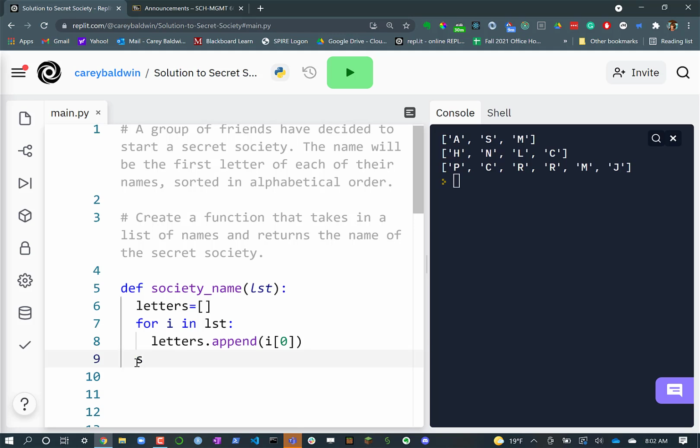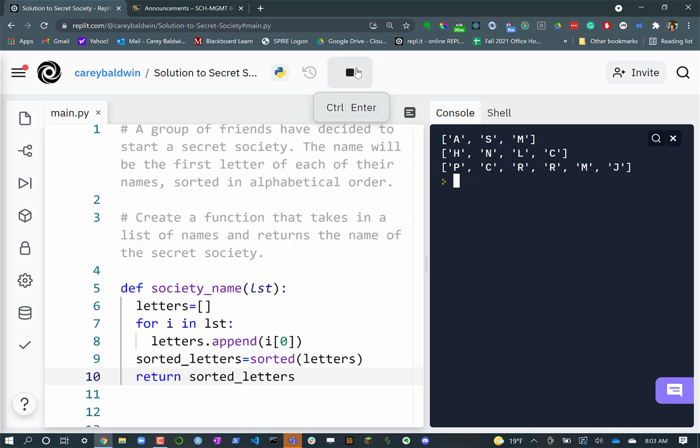Let's call this sorted_letters equals sorted. Okay, so we take the object we've created and we sort those, and then let's return the result. Okay, so now they are in order.